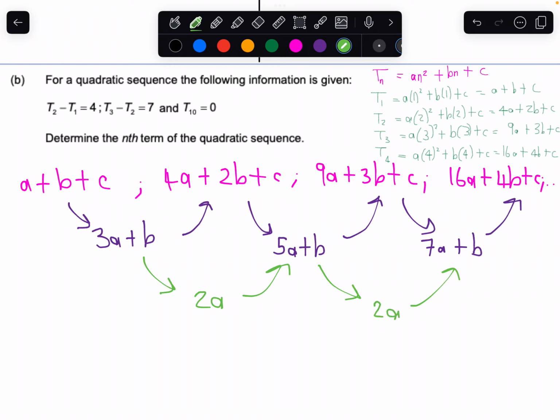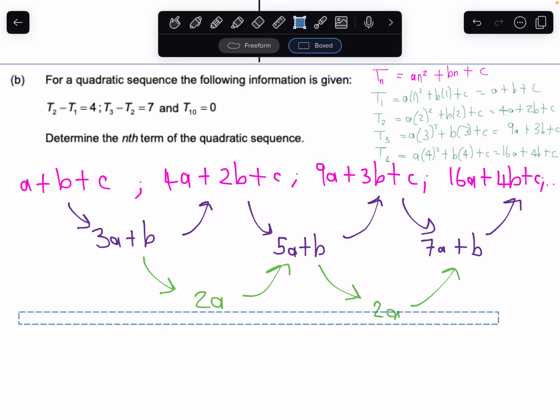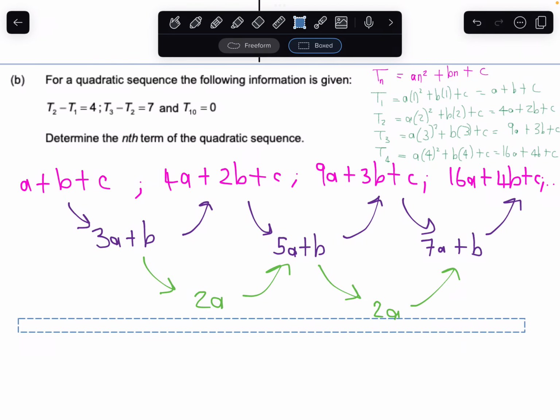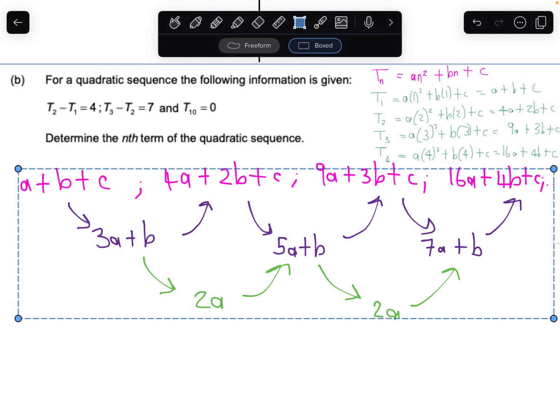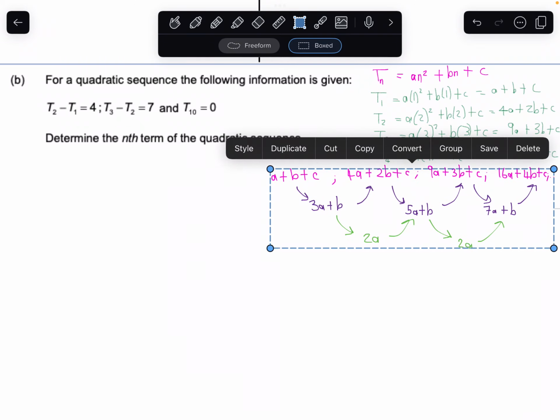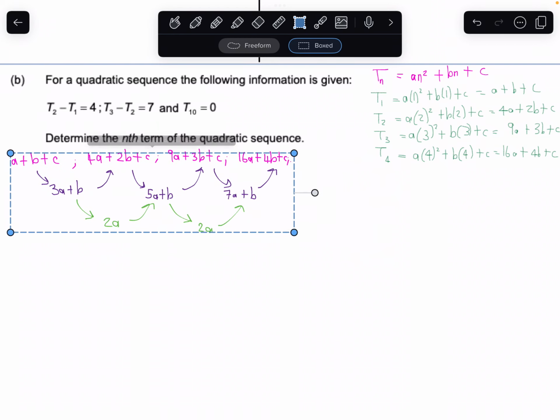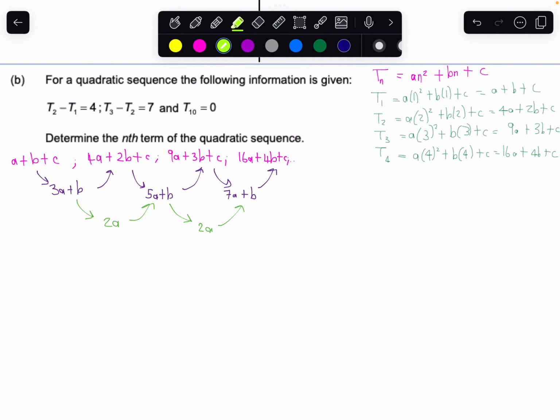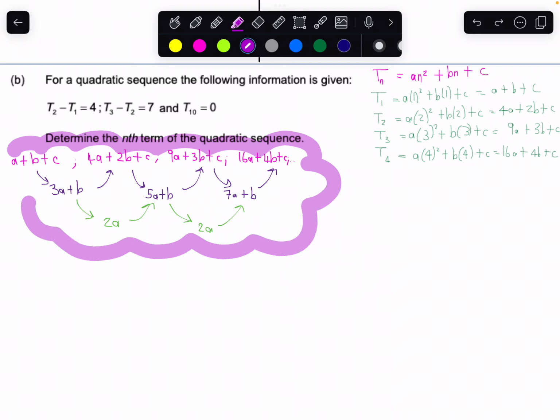Okay, so that's a very, very important thing to know about quadratic patterns: the second difference is constant, and it is always going to be 2 times whatever A is. And what we usually use is the first difference, which is 3A plus B. That can come in handy. But as we'll see with this question, it hops around a little bit in terms of which parts of the pattern it talks about.